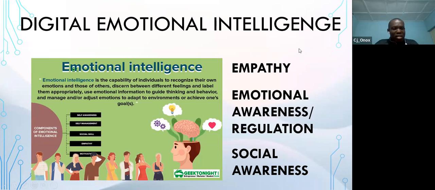Know how to manage their emotions. When people start throwing words and making you feel bad, behaving unruly in a way you don't understand why, you should be able to know how to manage yourself. You should know when to call it quits. You should know when to, for the meantime, go off and get your sanity back. So all these things are things you should let your child know.